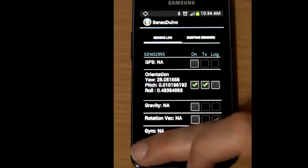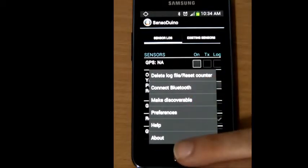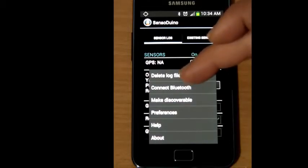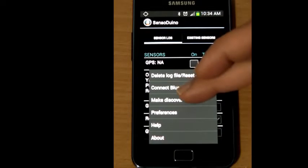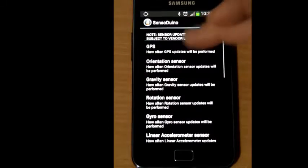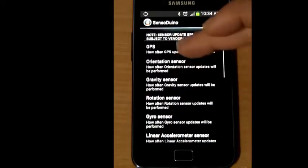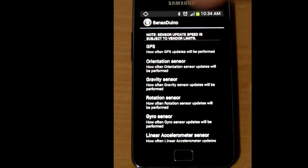So some of the things that you can also do, like I said, you can delete the log file, reset the counter. You can connect to a Bluetooth device that you have already paired to previously. You can make your Bluetooth discoverable. And preferences, one more time, this is where you go and you change the frequency of reading per sensor, subject to the limits of the sensor's manufacturer specifications.